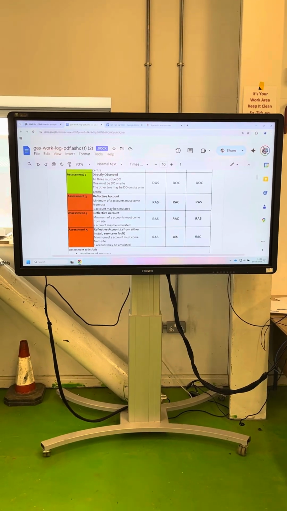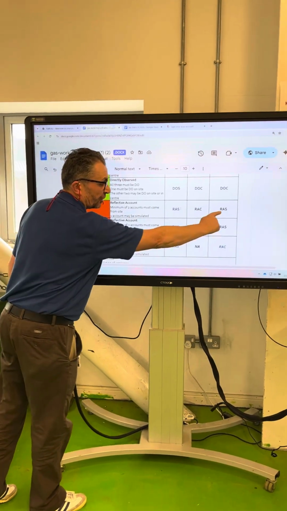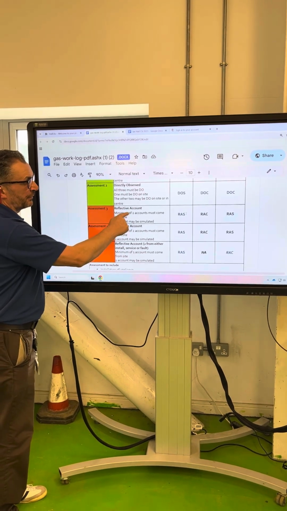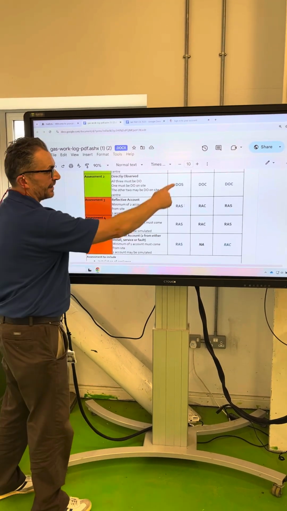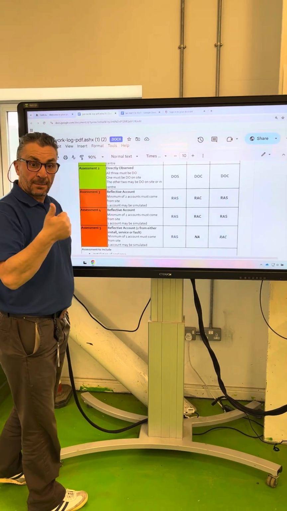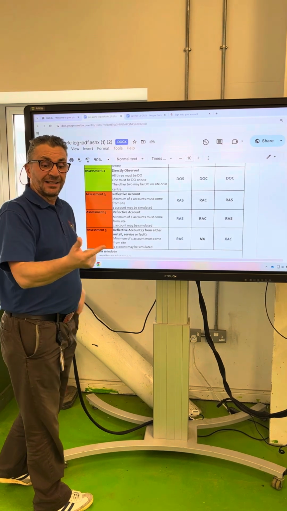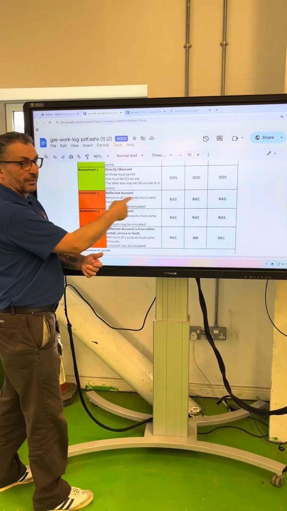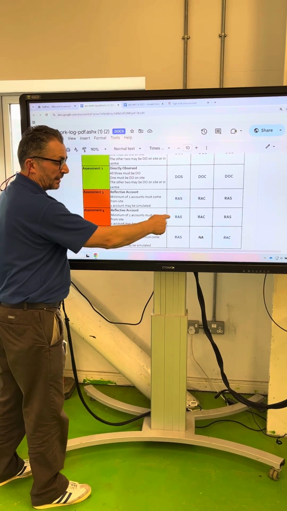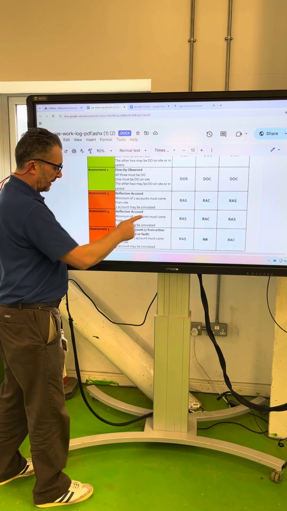Now assessment 3 is this orange. You've got to do that at work. But what it does say, minimum of 2 must come from work. This first column is all installs. So that's pipe install, hanging and installing the boiler, and there's a planning with number 3. The same with number 4. Pipe install, install the boiler, and a planning.